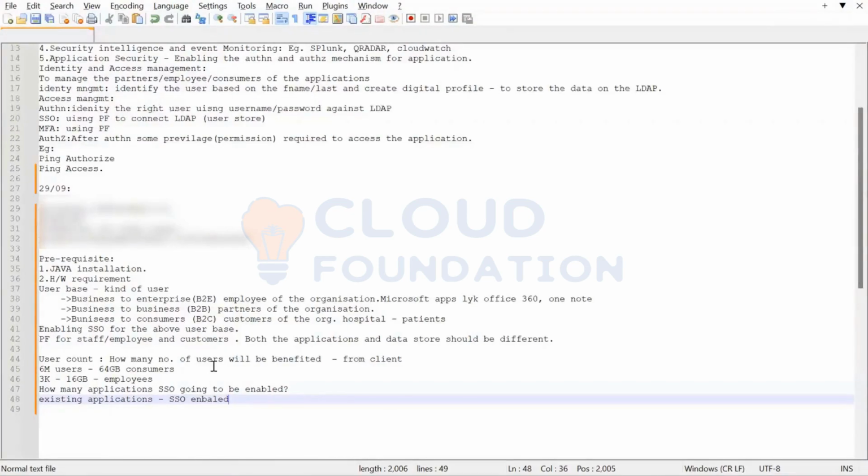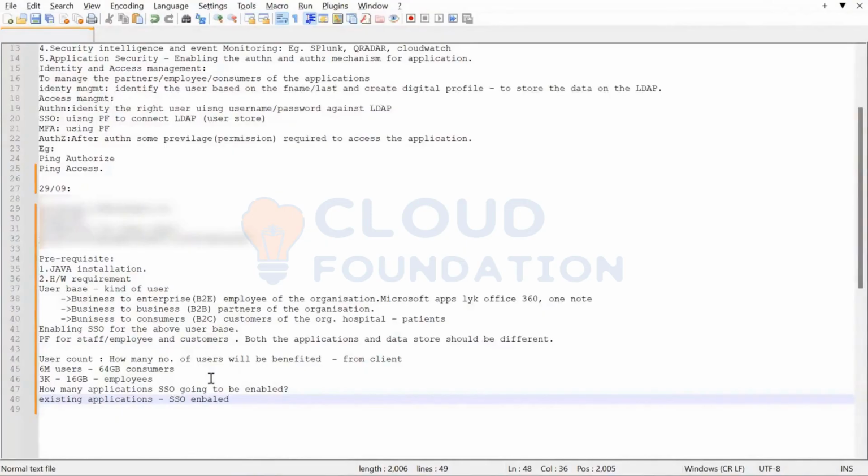We cannot go with a 16 GB RAM size. We cannot go with 32 either. I already tried. It was working, but the CPU utilization went up to the roof, every time 100%, 99%. Managing that kind of thing is not working properly. Better to go with 64 GB RAM. Then similarly, with the employees it's only 3000, and then a 16 GB RAM size is enough.